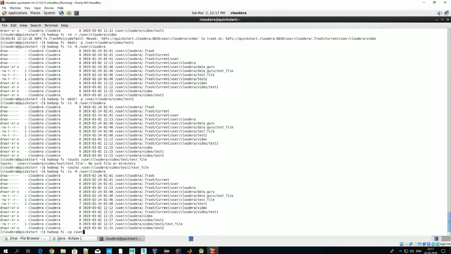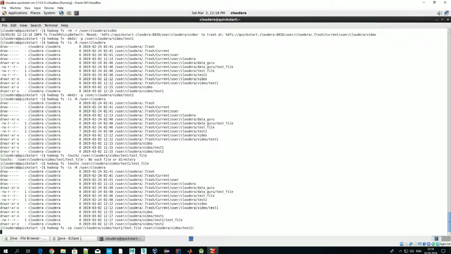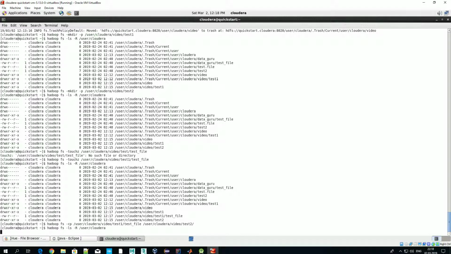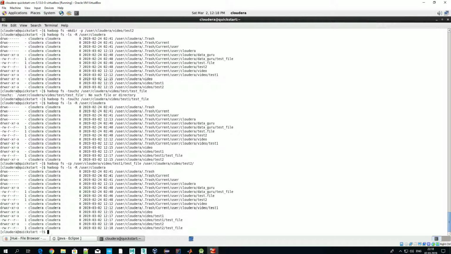As a first parameter, we specify the source file or source folder or whatever we want to copy, and as a second parameter, of course, we have the destination, test2. Okay, let's check whether it exists. Yes, it exists.